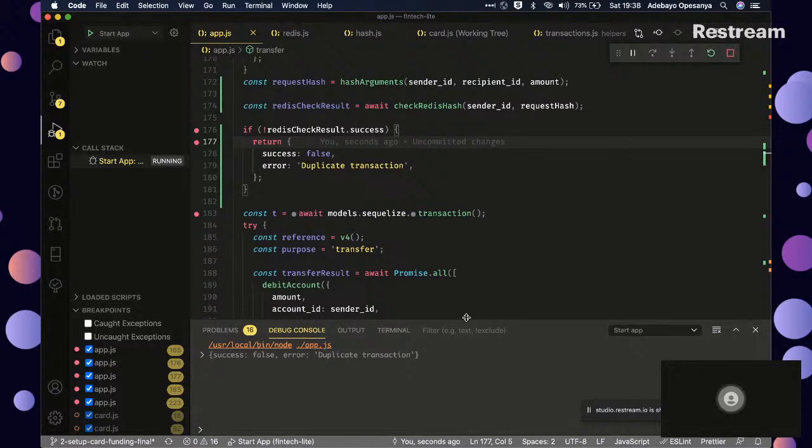So what did we do today? Three things, right? We made it possible for us to debit a card after the first time the card details were put into the system. We talked about the authorization code or token that is returned from your card provider when you debit a card. The second thing we did was set up where we could receive notifications when the charge is successful, so that just in case we did not credit the user originally, we'll be able to do that. And the third thing we implemented was how to handle duplicate transactions. Basically you don't allow a user to perform the same transaction to the same user, if it's a transfer for example, twice within 30 seconds. 30 seconds can be a long time, to be honest, so that should be shorter. I just wanted to show a rough example.